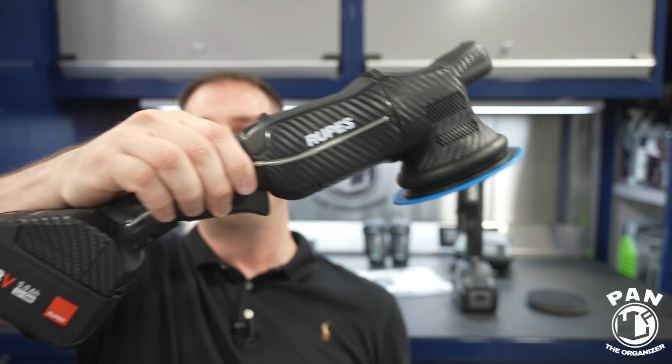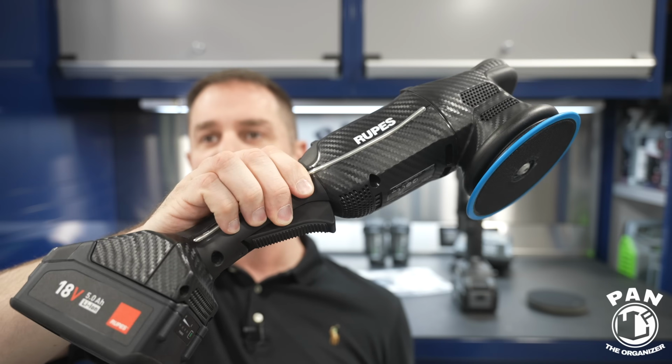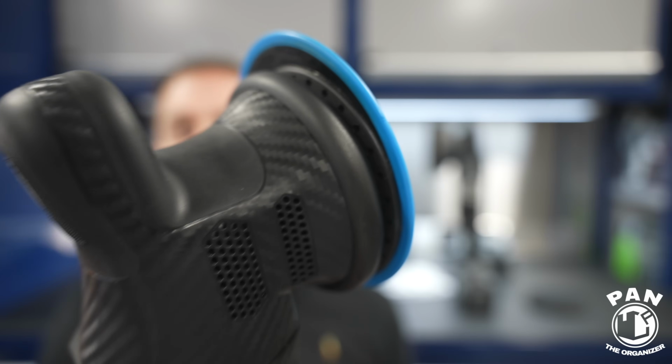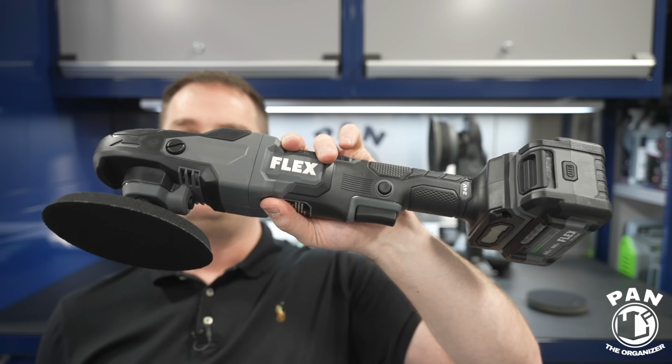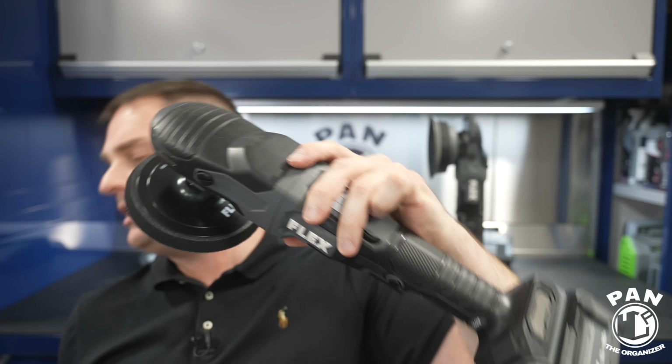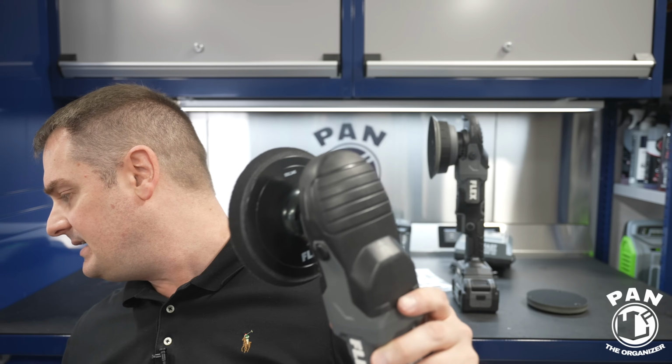Would it be the Rupes for the design? This looks quite futuristic, super lightweight. I like this kind of blue ringed backing plate. Or would it be the Flex machines with their gray and black tones? I really like the color combo on this one. But again, build quality, insane.